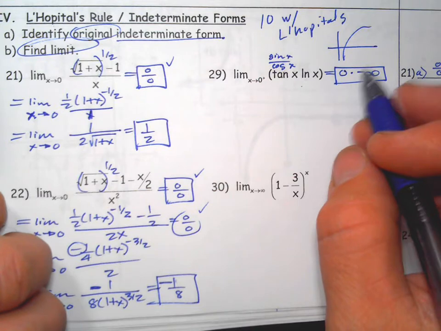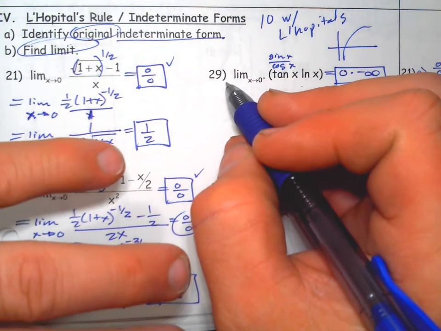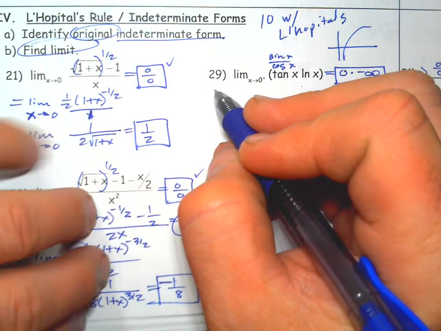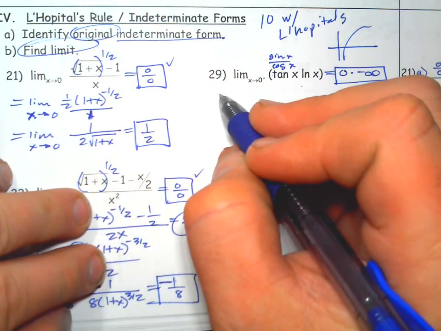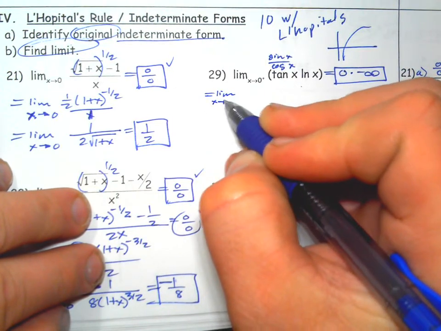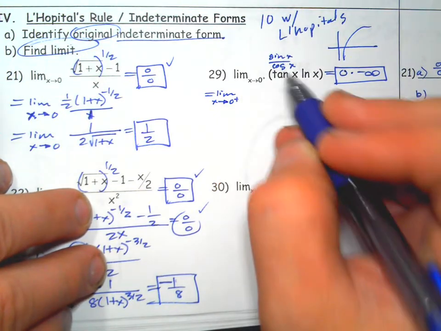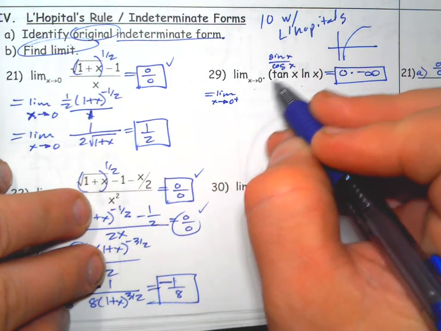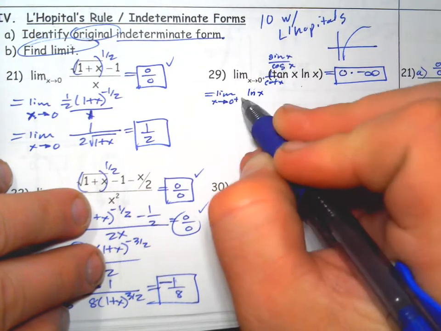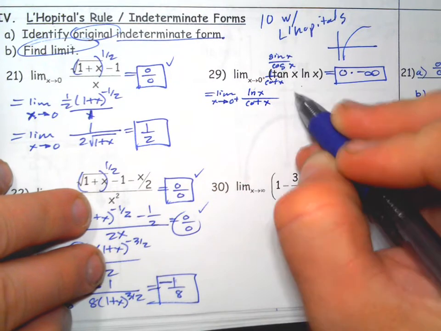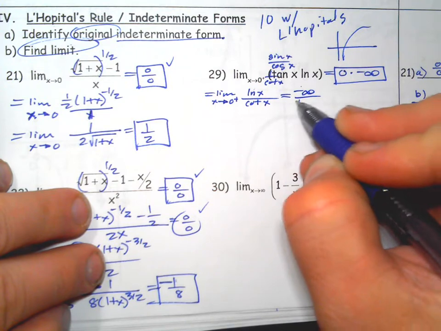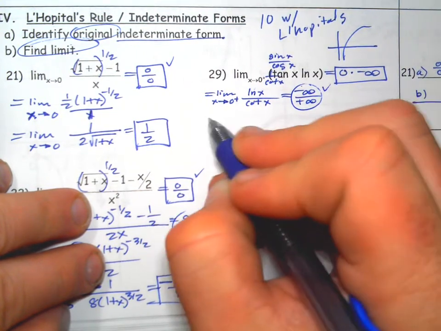Now, I'm going to take the easier way out. There are different ways that we do this, but I'll go ahead and make this a little hard. What would be less messy, to put the natural log in the bottom or the tangent? I think the tangent, because if we put the tangent in the bottom, that's the same thing as 1 over cotangent. So we could do that, right? And then it's negative infinity over positive infinity. So I can do L'Hopital's rule now.